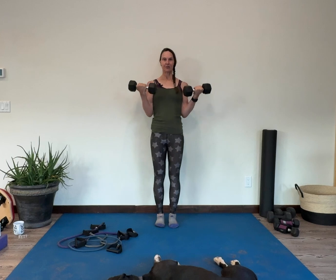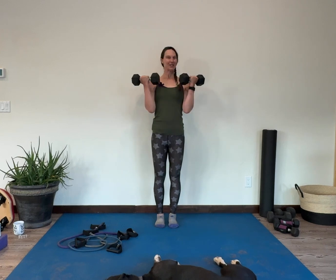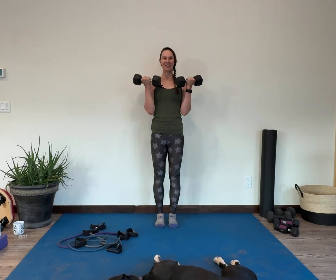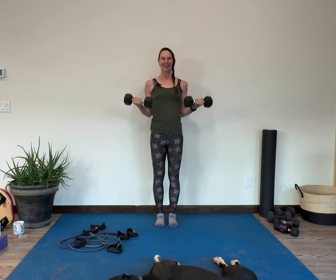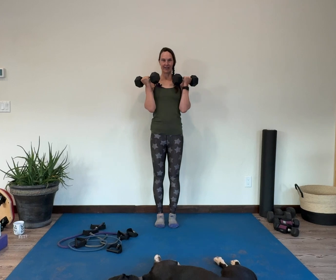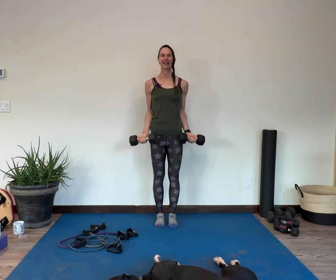Knees soft. So sometimes you'll see I'll bend my knees just to make sure I'm not hyperextending them or bending them backwards. Neck easy. Controlling up, controlling down. Good. Try 10 more. 11. Good. I like that control.